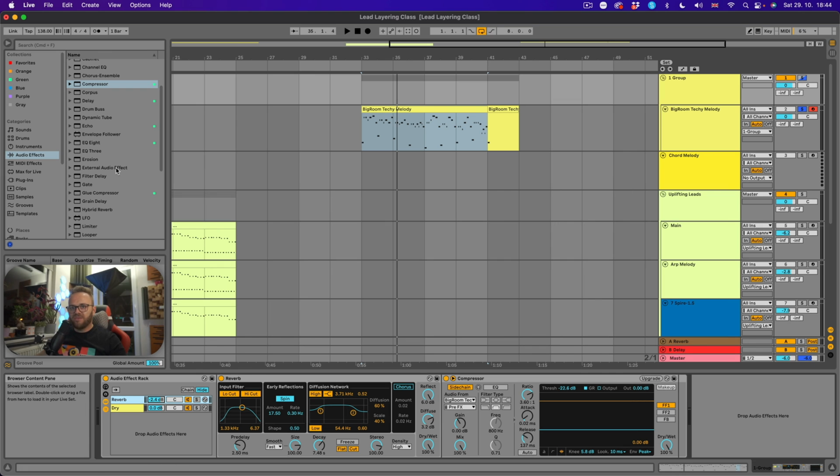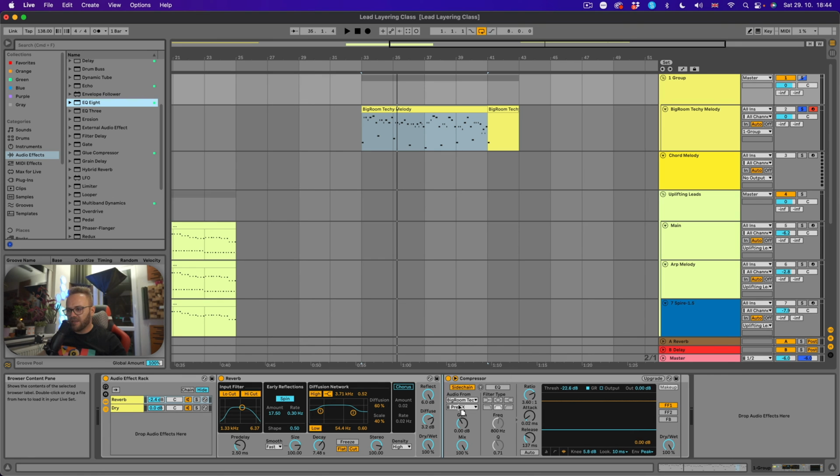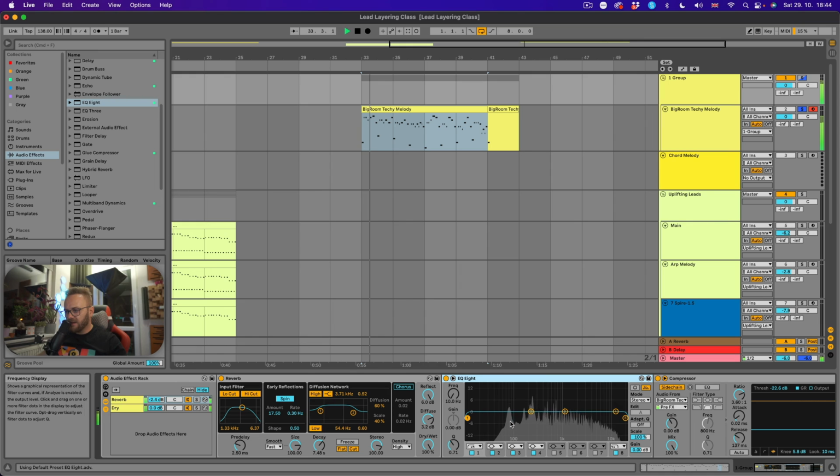Now, we are not finished with this reverb because it needs a lot of work. First of all, we need to saturate it a little bit because it just sounds weird. So first, EQ. Let's have a look at what's happening here. We don't need this low end. We don't need this high end. But we want some mids. Nice, it's getting somewhere. Okay, let's change these high cuts and low cuts so it's not so resonant.